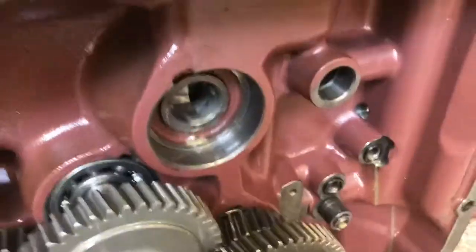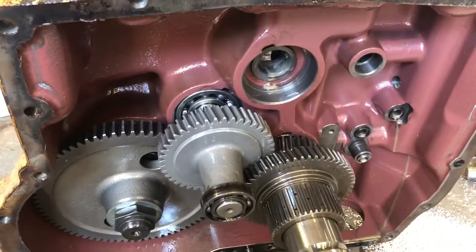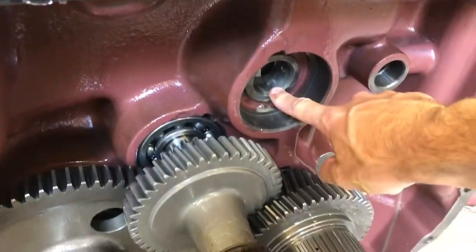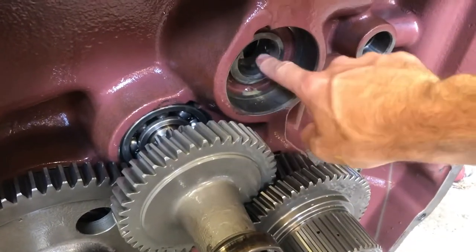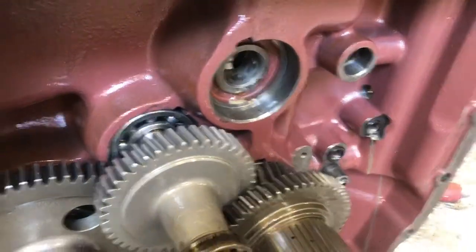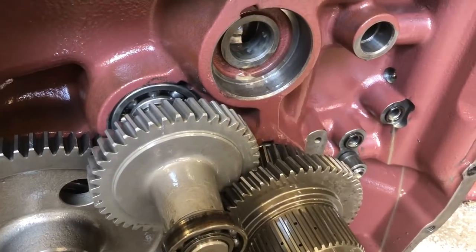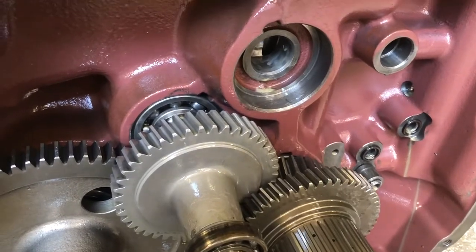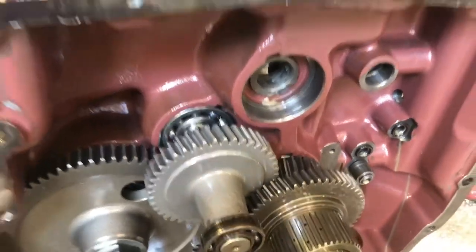Our winch specialist has seen this a few times — this is the drum side of the W3C. Right here is where the clutch shaft rides. This area in here can get worn and destroyed rather easily. You want to be real careful with that region because that's where all your actuators come from, engaging and disengaging your clutch, your oil, and your lubrication. Give us a call if you have any questions.